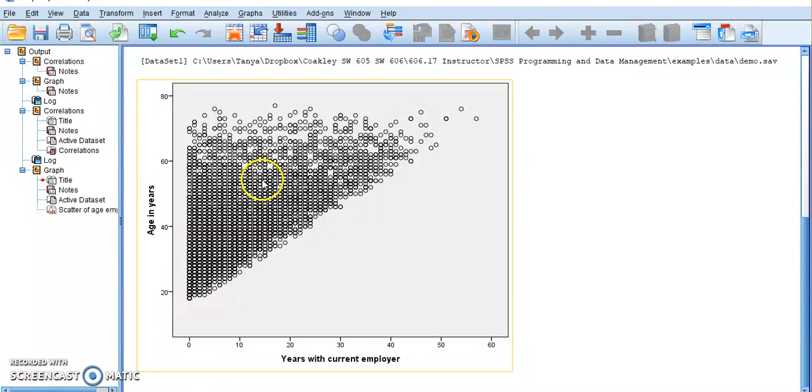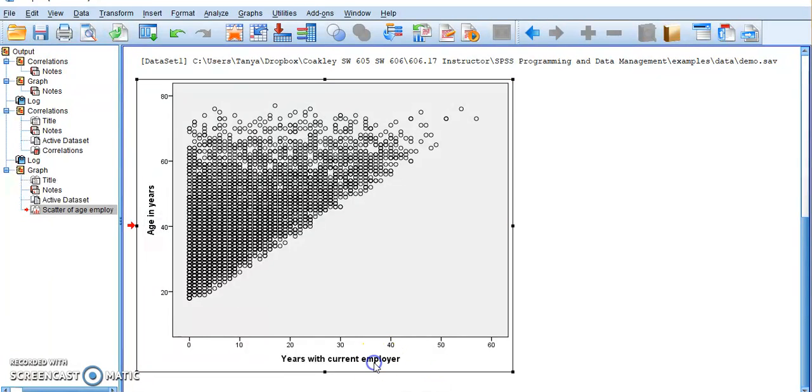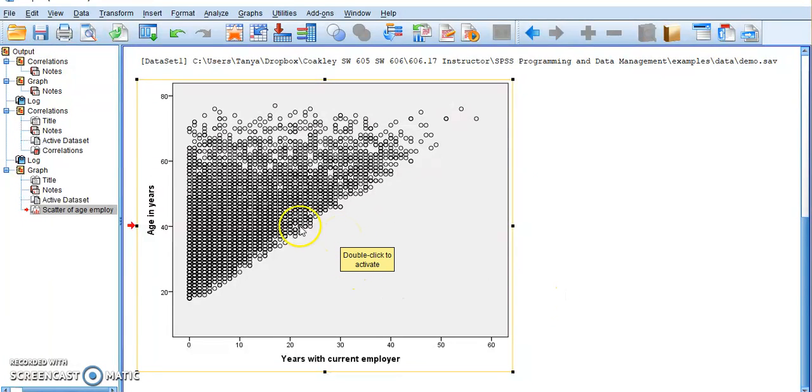Okay, back to this. If all of this slanted in the opposite direction, that would show you a negative relationship. If it was no relationship, all these dots would just be random, and you really couldn't tell if we had a definite pattern. So this is a positive relationship, and it's a 0.6, I believe.